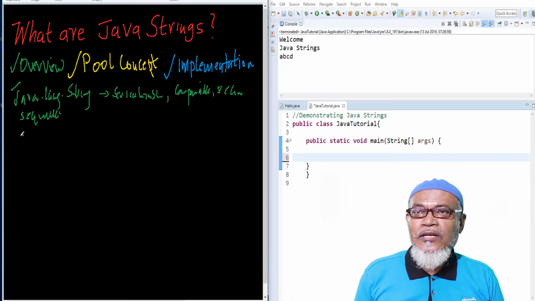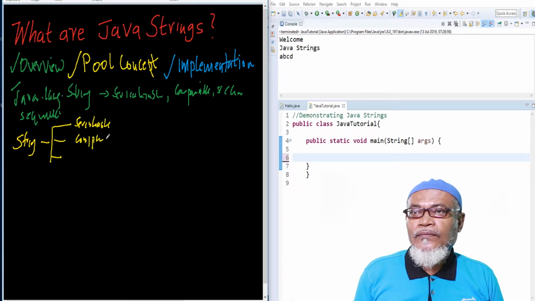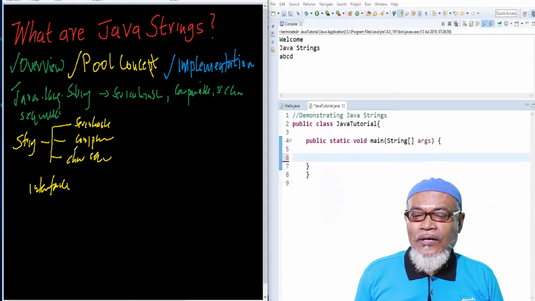Here is our string, and that string implements these interfaces: Serializable, Comparable, and CharSequence. These are the interfaces implemented by the string class.